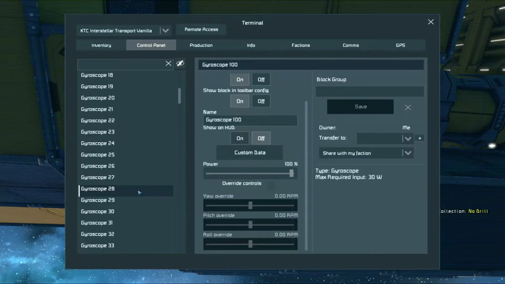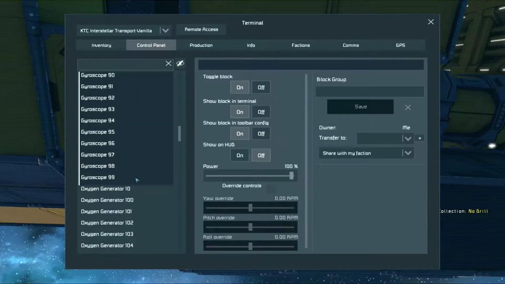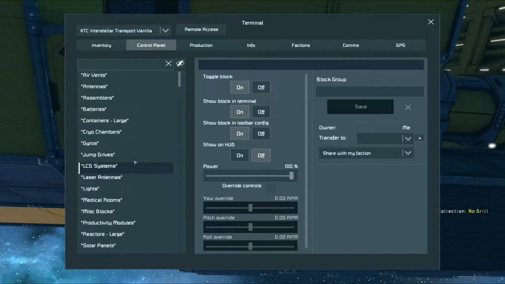Gyros. We're probably not done with gyros yet, but we have a group for gyros, so we will put them in their group. So save, toolbar toggle, and terminal toggle.